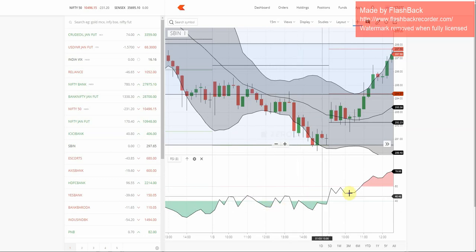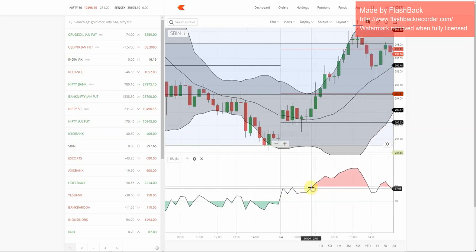Plus you see the RSI. RSI is never reaching somewhere around 60. After 60 is always a scalping for me. You know, in 15-30 minutes you can always scalp a good amount of money. So this is what the basics are.